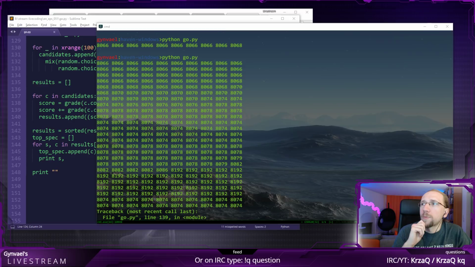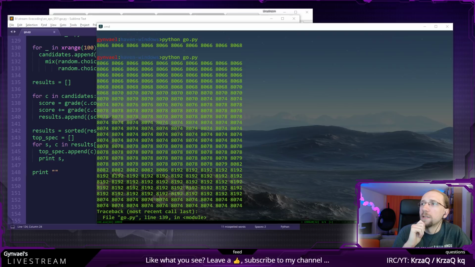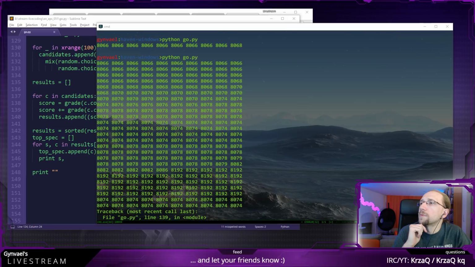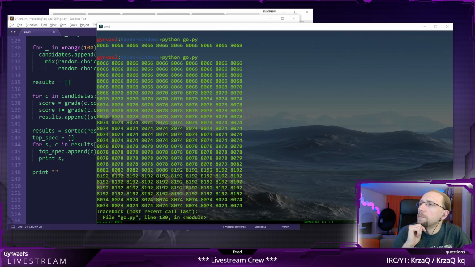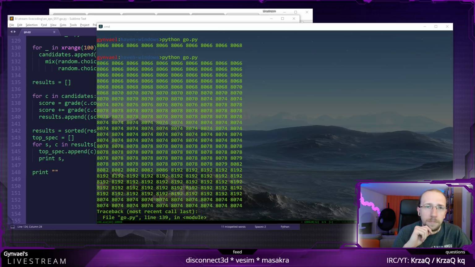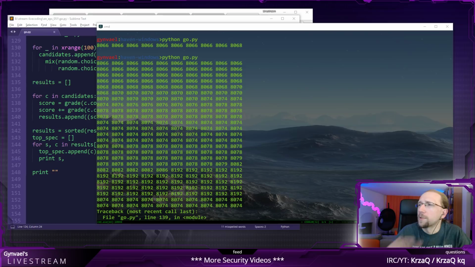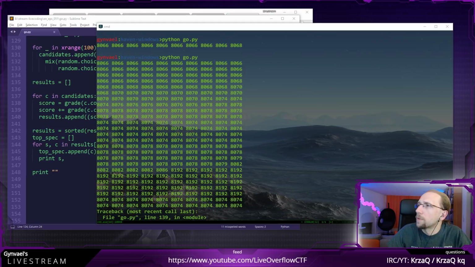If a score function doesn't describe a smoothly curved surface, then we are basically randomly guessing solutions without any help from the genetic algorithm. I'm not really sure what you mean. Well, I kind of get what you mean, but we'll get to optimization later. Okay, we can do that. I'm looking for the question, sorry.